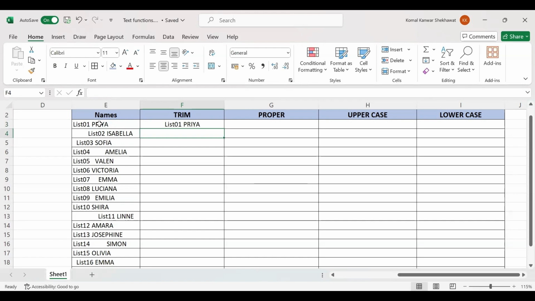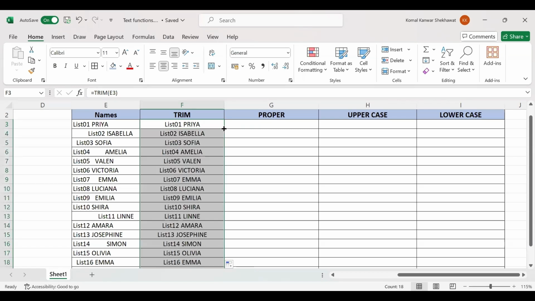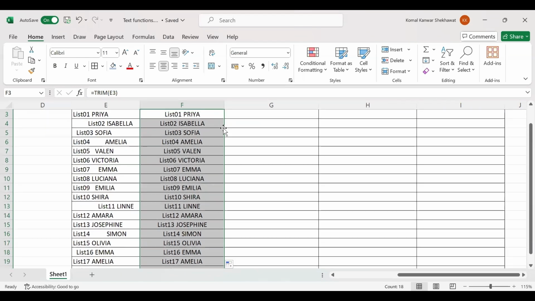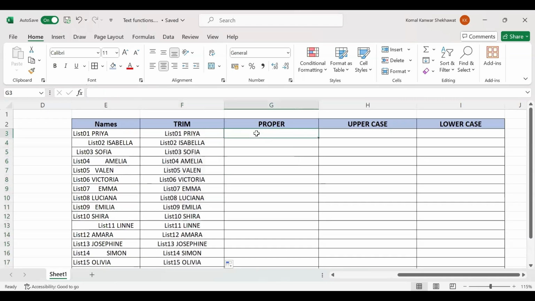So now you can see the first cell has removed the excess space, and if you use this addition symbol to make the space uniform throughout the column, you can see the unnecessary or undesired space has been removed, right?